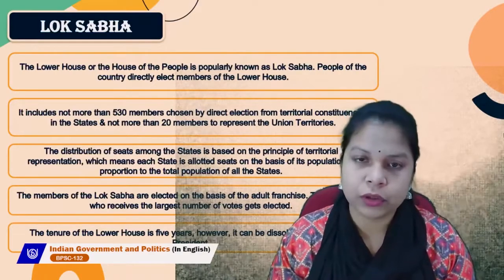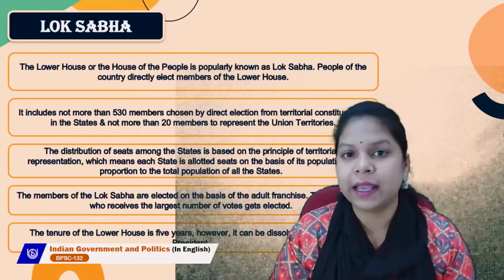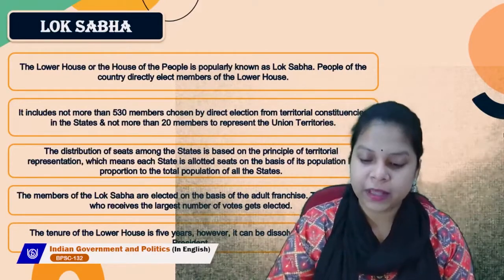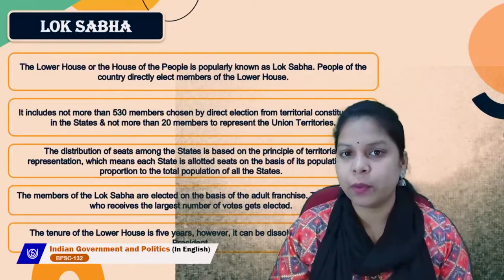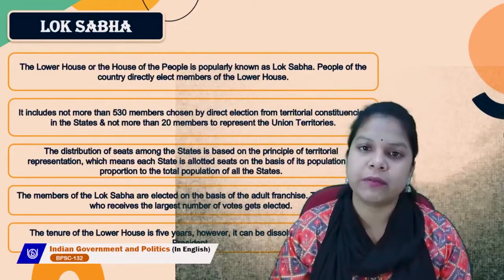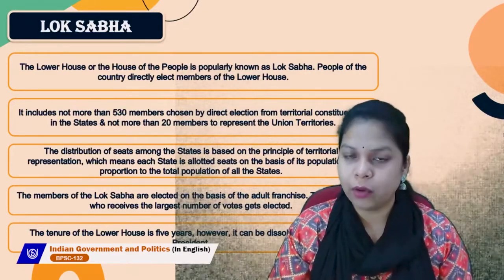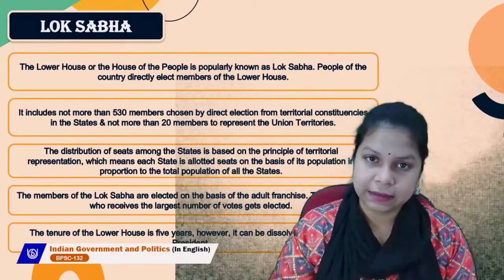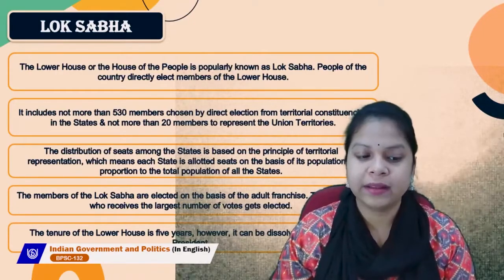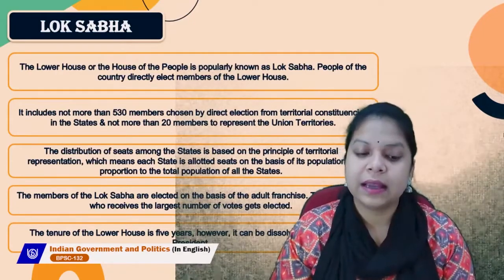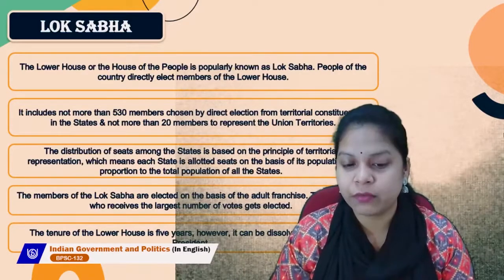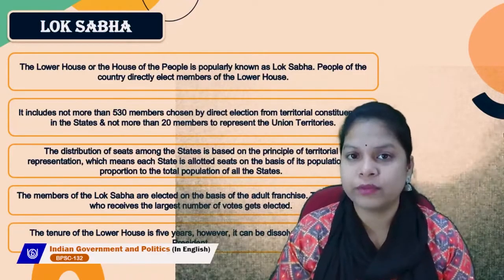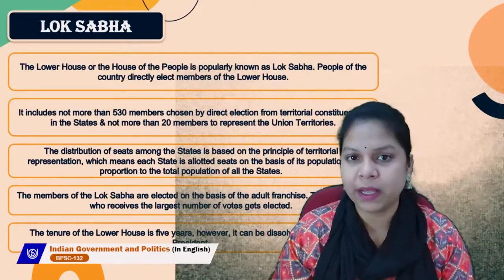Here we should also understand that after a certain age, for India it is the age of 18. From 18 years of age, each and every person, irrespective of their economic, geographical, or educational background, will be given the right of voting. These voting rights are used to elect the members of the Lok Sabha. The candidate who receives the largest number of votes gets elected. So a candidate who is getting more votes from the people, he or she will be elected.